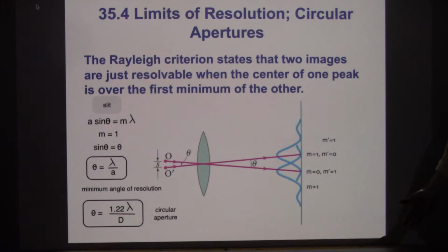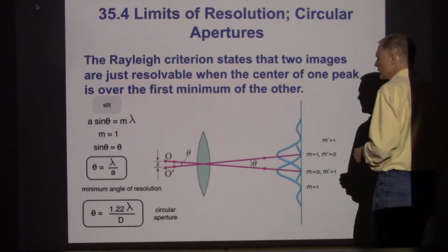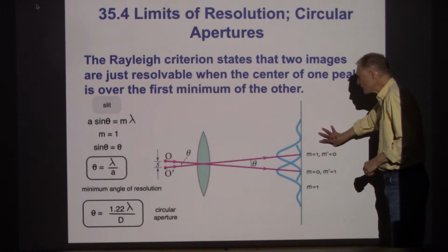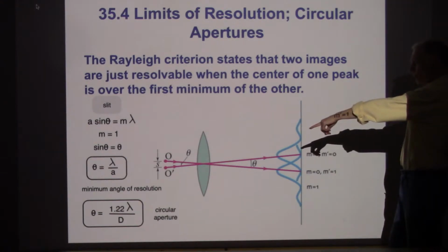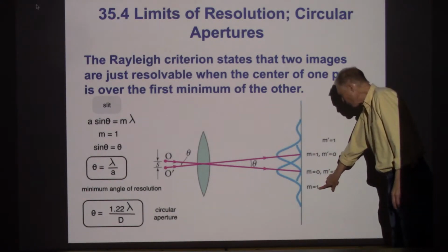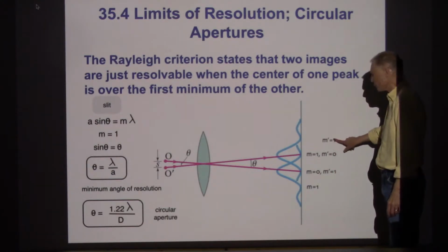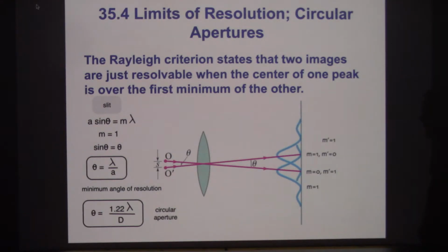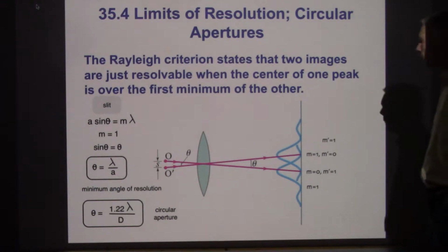Now, of course, if you're data collecting, you're trying to do your best to still resolve these, but this at least gives us a number to work from. Now, for two slits, this would be the case, the m values. If it's a circular aperture, and we're using 1.22 lambda over d, then this is 1.22, and this is 1.22, and this is 1.22, and this is 1.22. So the numbers shift depending on whether the aperture is circular or whether it's a slit.